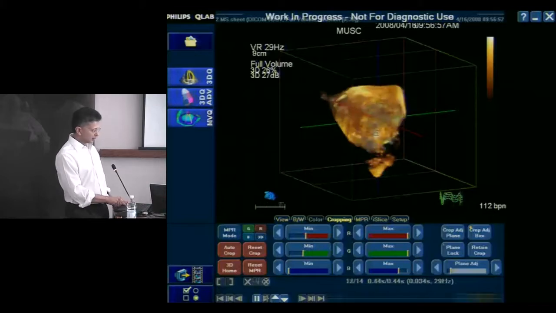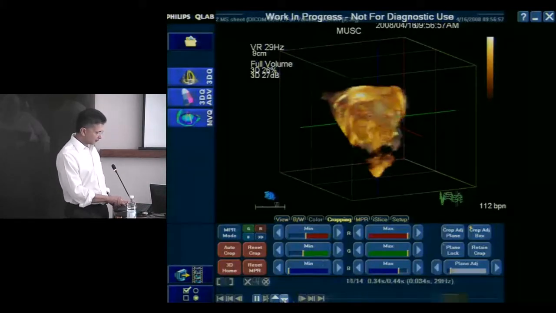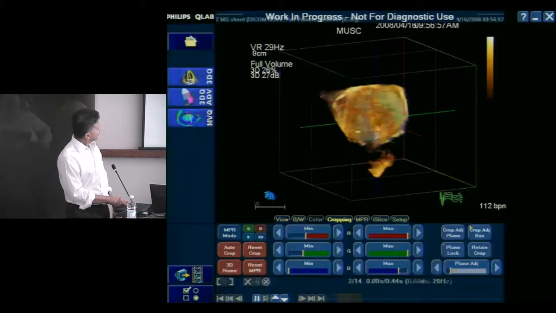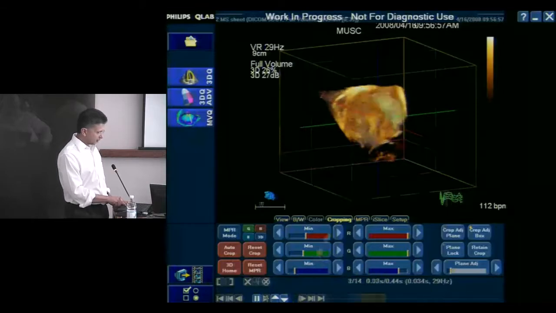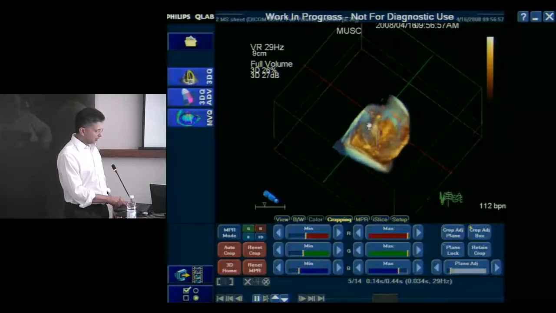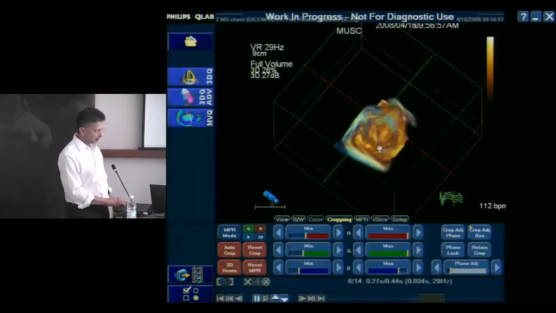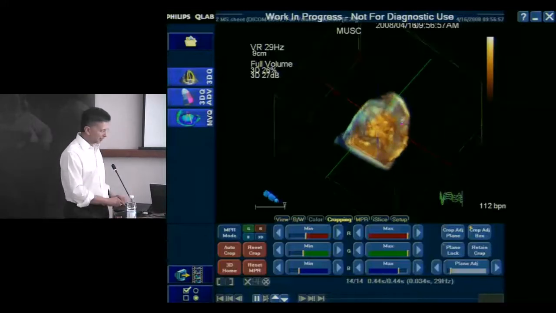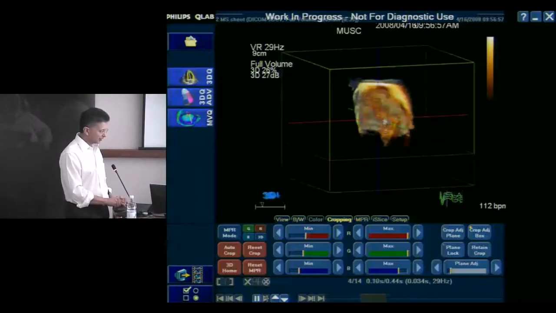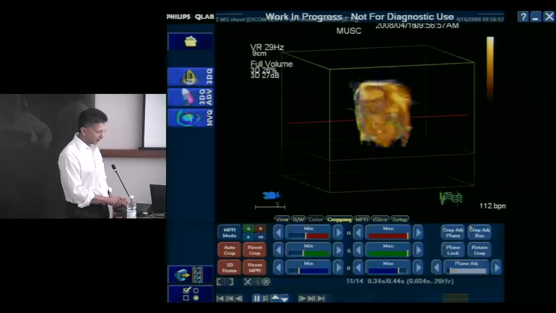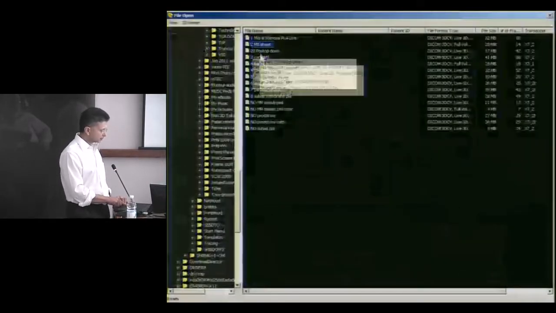So now you see there's one little orifice of this valve. That business there. You getting a sense for that? That part there is one of the orifices. And then if you look at this from below, you see how it just doesn't open towards the apex at all. It's not like a normal valve. Here, it just looks like a big old blind pouch opening into the LV. And the reality is, it's got these fenestrations. See there, it opens there, and so on, near the commissure.